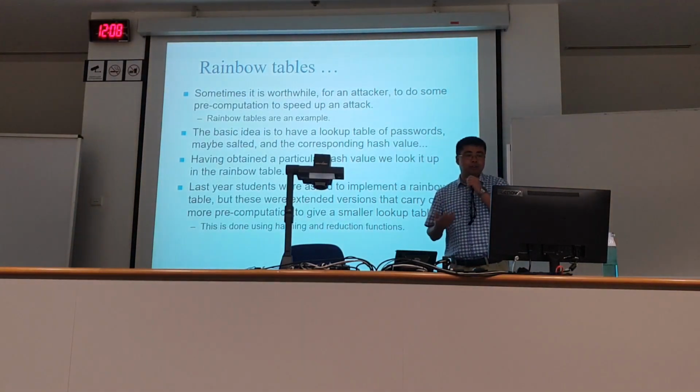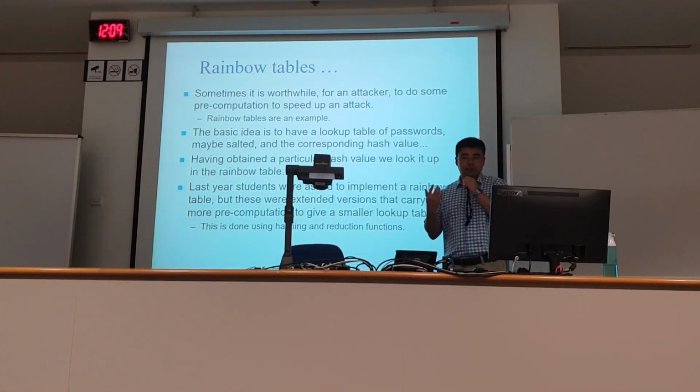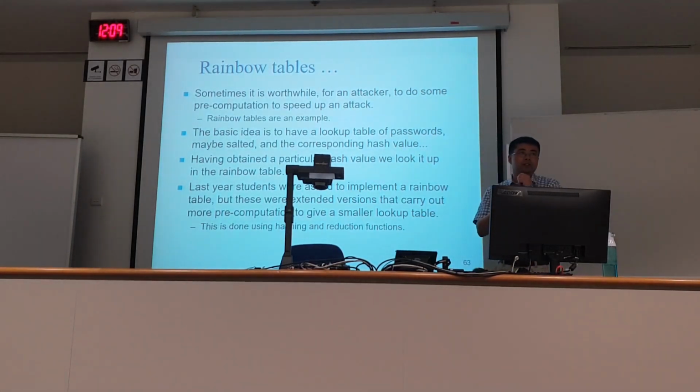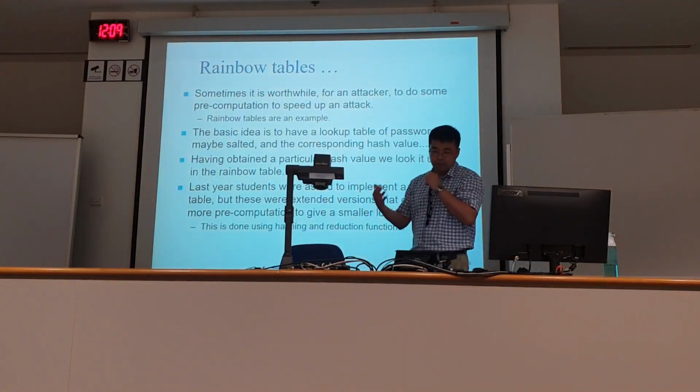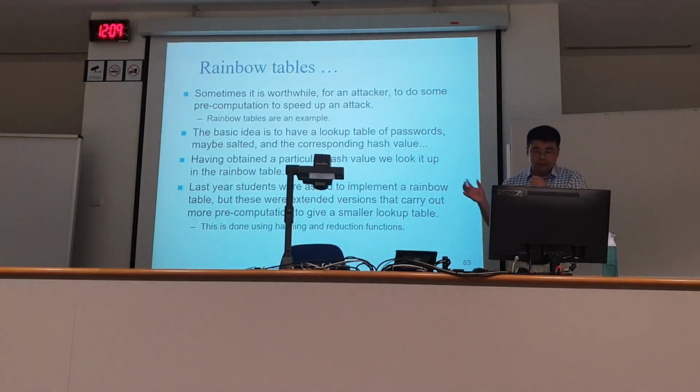And then to further slow down the process, we use hashing and salting, right? Instead of just hashing the password, we hash the password with the salt value. The salt value is unique for each user. Then in this case, you cannot simply hash one password and check against different users, because each one needs a different salt value to hash together with the password. Right, so that's what we studied in the previous class. This is the hashing and salting. We also looked at how password is stored in Unix and so on.